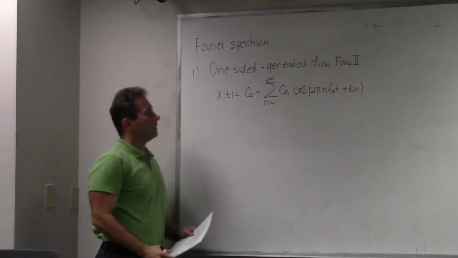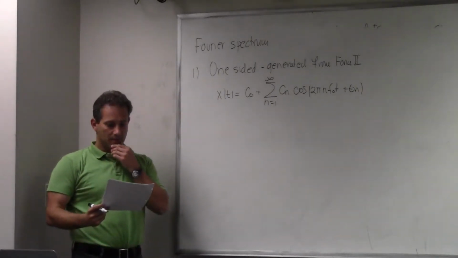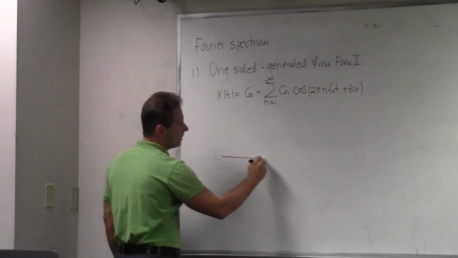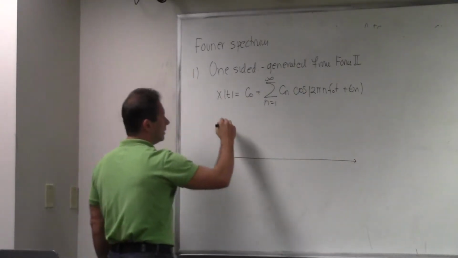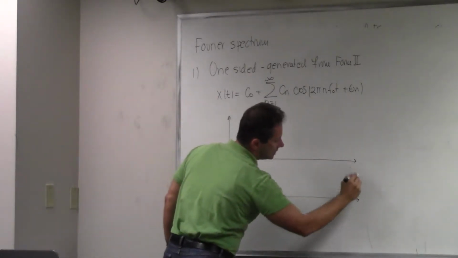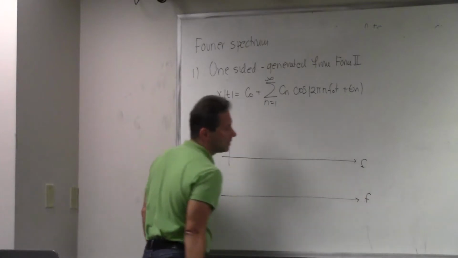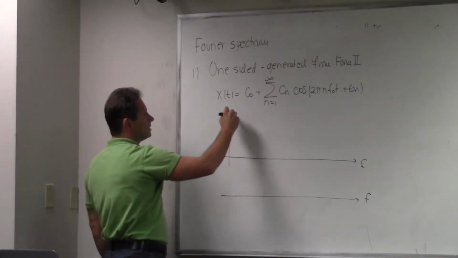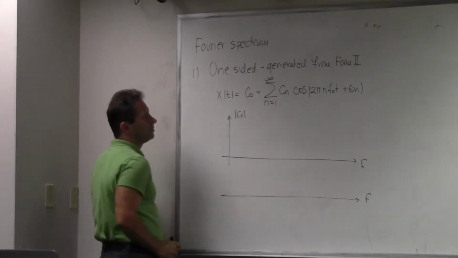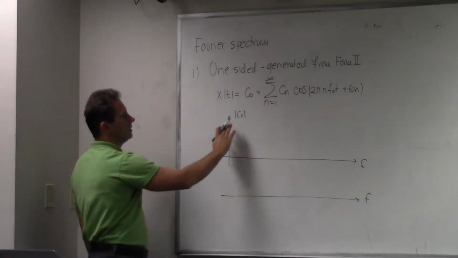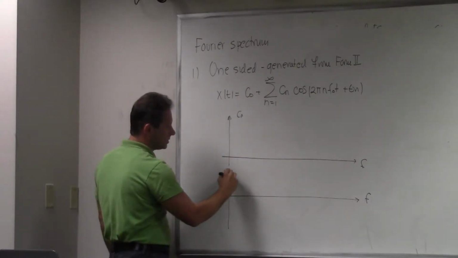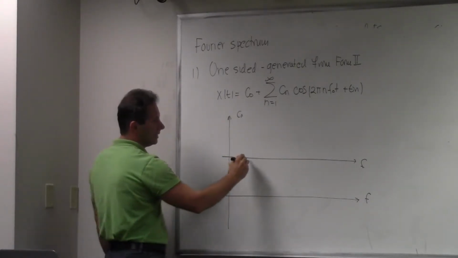So we've done our work, we got our c's and we got our thetas, and we draw the following graph. Actually it's two graphs. On this axis is always frequency, and then on this axis is either your C coefficients, the magnitude of them, or in this case just Cn, because C is always positive. And on this axis here is going to be theta n.